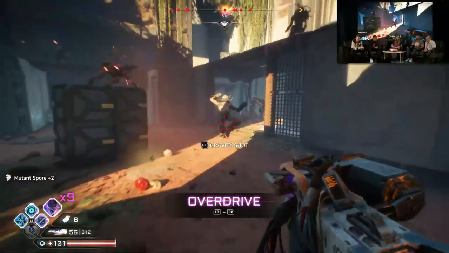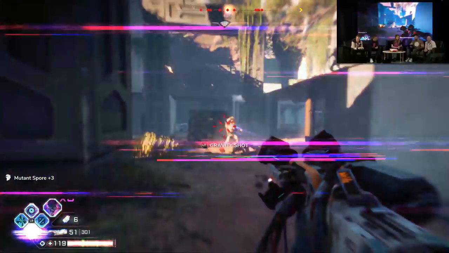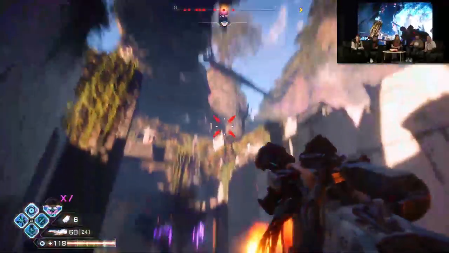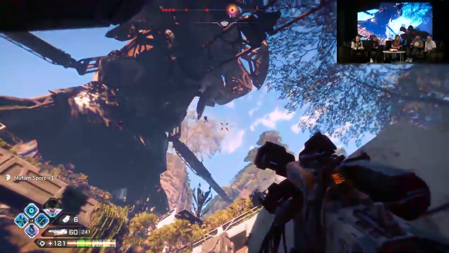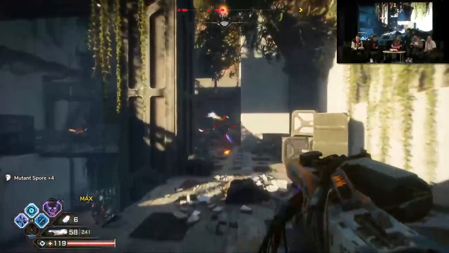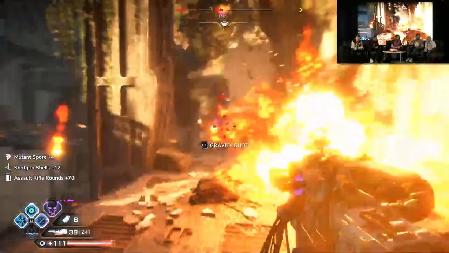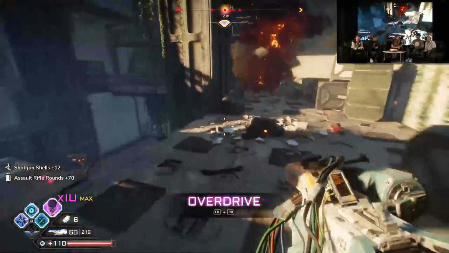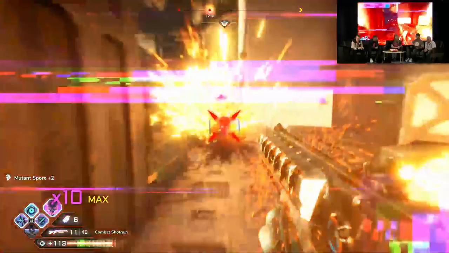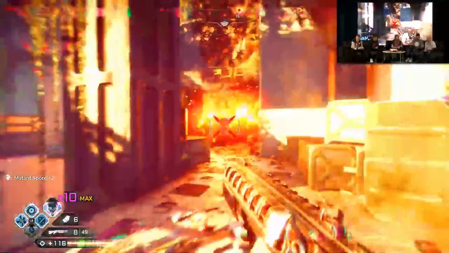And now his overdrive is full too. Here we go. Oh, wow. Oh, the poor little mutant. The Grav Dart launcher does have a lot of super useful applications though, whether you're launching explosive barrels into crowds of enemies, tossing them into the sky, or tossing them into each other. Yep, there are a lot of incredibly mean things that you can do with that gun.